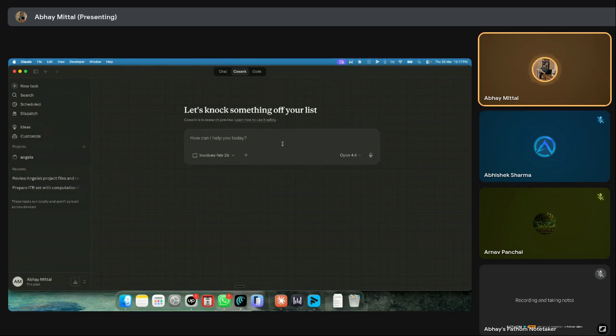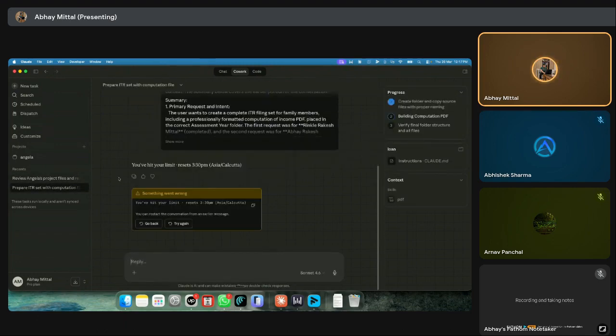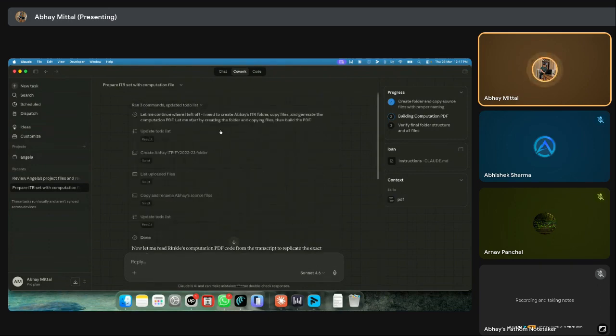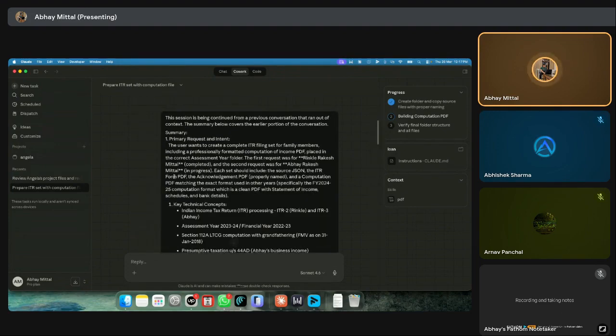So in the past, I can give you a few examples of how I've used this. I started with one folder. It had a bunch of zip files and files of all kinds, PDFs, some income tax returns, etc., like tens of files, right? And I told it, I want to share some stuff with my accountant.